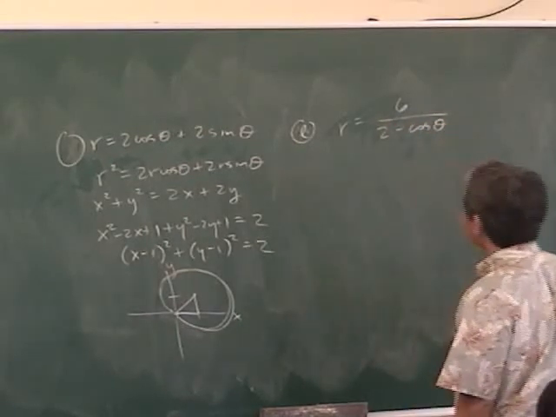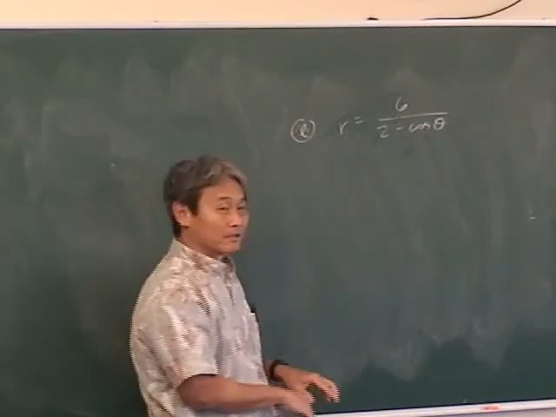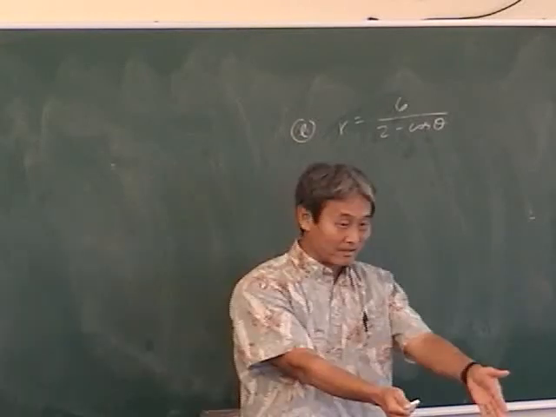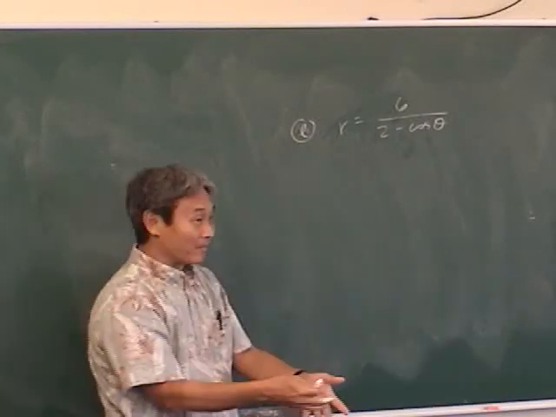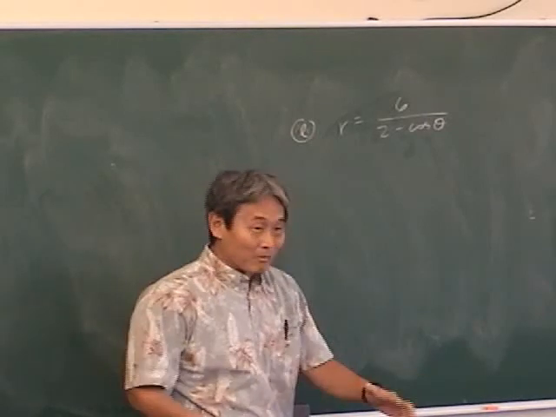Okay, how do I change this to a rectangular equation? What's the first step? This is almost like... Okay, here, put your mind at ease. One of these is going to be on Monday's quiz. Okay, it's either going to be a parabola, ellipse, or hyperbola. One of the last three. That's going to be one of them. And then the other one is going to be from the other ones.